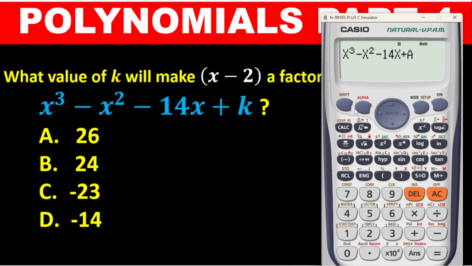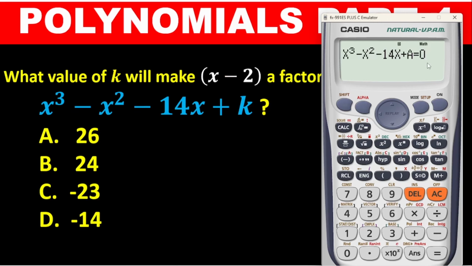How do we do it? You press alpha, and then there is an equal sign just below the shift key, so you press that equal sign. And then because this is a factor, that means we are going to equate this to 0. So it's equal to, then I bring the 0 here. So that is the second thing that we need to know. First, you must enter the function on the calculator. And then second, because you are given a factor, you must equate the function to 0. That is what we have done.